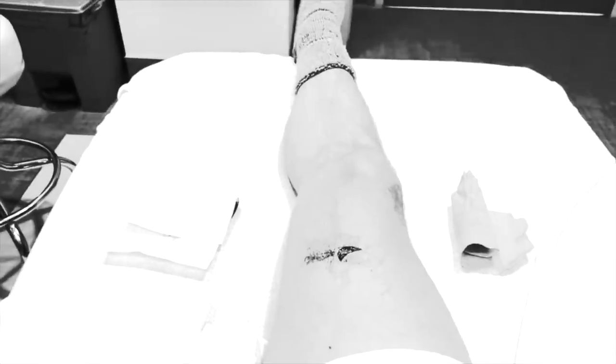Stephanie drove me to the hospital and they were actually able to sew me up. That was kind of a process because the hospitals are so full right now — it was just a long night. But I finally got stitched up, then I was in meetings all the next day and then went to Mexico. It's almost time to get the stitches out. I have a giant bruise on the back of my leg now, probably from nerve endings. Thank God I was not by myself at the deer lease or something — I was just in the backyard. From one minute after I turned the camera off to going upstairs, I was passing out. It can happen quick.